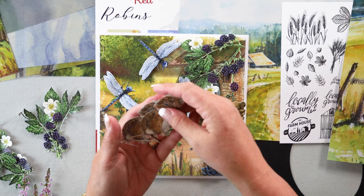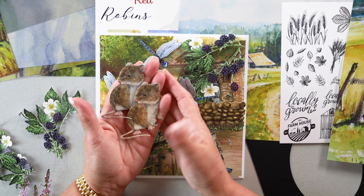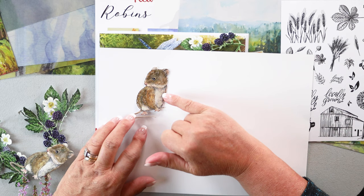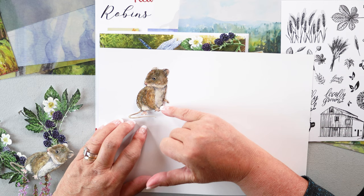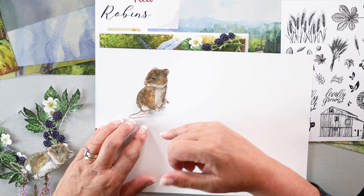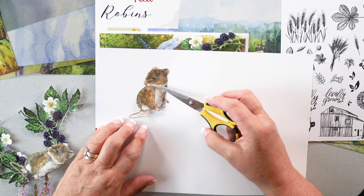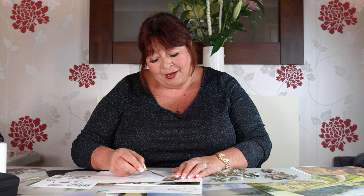What I'm going to do is show you how I'm going to take this little character. He is the cutest little field mouse. I'm just going to place him right down here so you can see the detail of him — let's pop him on a piece of white. His fur is fabulous. We haven't got too many cut lines, just enough to give us the dimension that we need. And if you were cutting this from plain white card, you would be able to use those lines to help you with the colouring. So when you take a look at his fur on his tummy, he's shaded beautifully under his neck so that where his head comes over the body, you've got that little bit of a shadow.